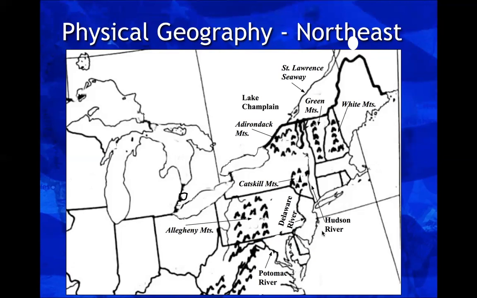Lake Champlain is this lake right here. Kind of a long, skinny lake in upstate New York. Green Bay is this bay off of Lake Michigan. Chesapeake Bay is this bay that goes right here up into Maryland, kind of on the coast of Virginia as well. Niagara Falls is in between Lake Ontario and Lake Erie.